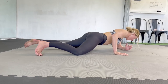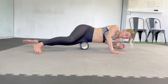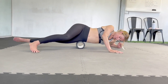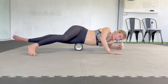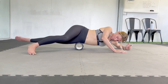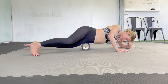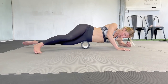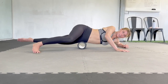So you can lean over a little bit more, back a little bit more. You can do the shimmy. The shimmy's pretty good on it actually. But just let's try and hit 20 rolls one way or another, whatever that looks like for you and whatever feels best. And again, it should be pretty easy to find just below that little hip bone. And it should feel good. Shouldn't be too painful, maybe a little bit tender, but it's almost like it hurts so good sensation.